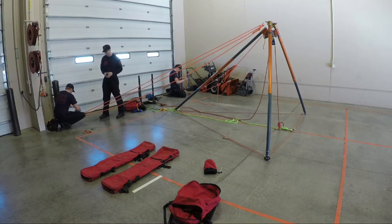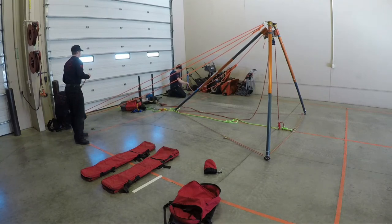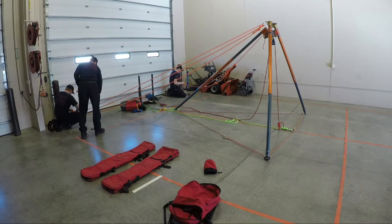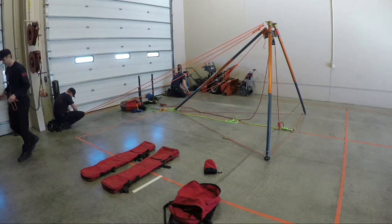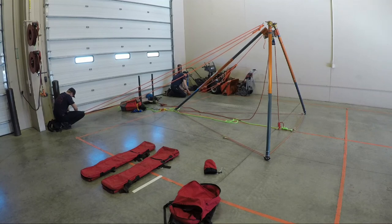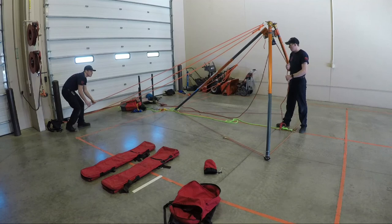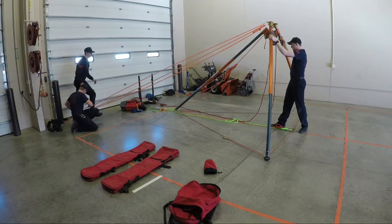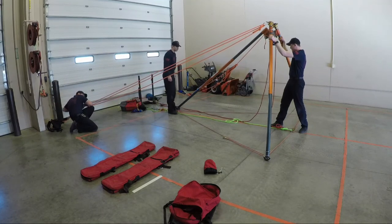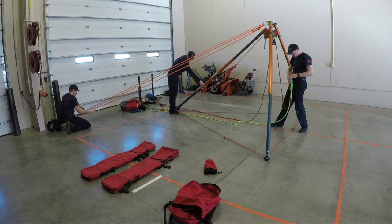As you can see, when the tensioning guys are being tightened, it can slightly move the TerrAdaptor back. This can be stopped by using adjustable guys in the front or tying the legs down. For this system, we are only using two guy lines, which will be good enough to still follow the guy line rule of fours. One firefighter is pulling resistance against the TerrAdaptor, while the other is tensioning the guys. This is just preventing the TerrAdaptor from sliding back.